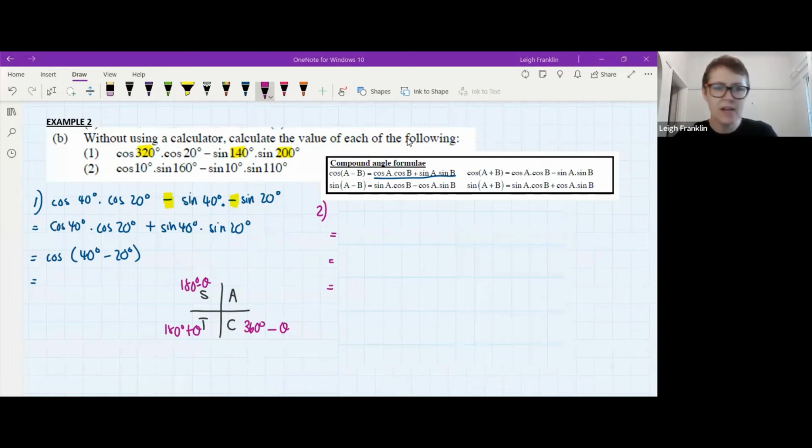Okay, the only thing that I don't understand about what I've done here is it did say to us evaluate, which means that we should have been able to get it. So normally what happens is that these come down to a special angle, and then we're able to use special angles in order to rewrite them as the value of something. Let me just double check that I didn't do something silly here.